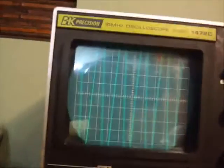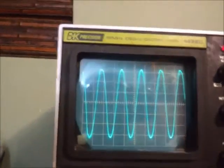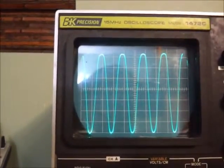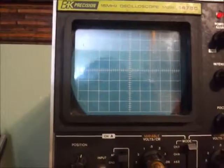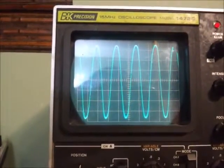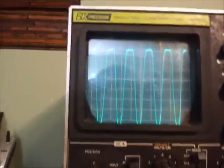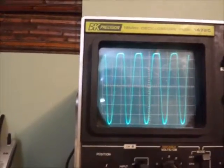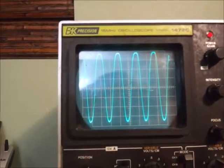Now I want to turn the gain up. You can see how tremendously large that signal is now — at halfway up on the scale with a two millivolt signal, you'll see that I'm starting to peak out on the top; it's starting to clip that signal. I can really overdrive it and you can see it's clipping the top off.